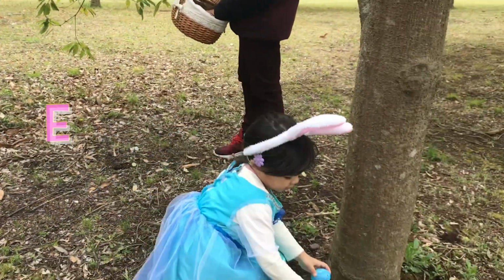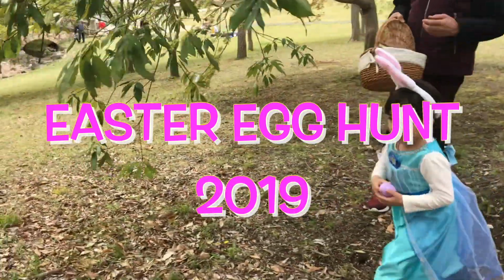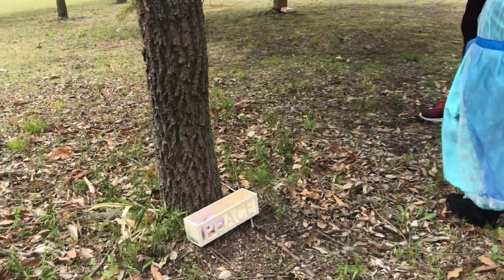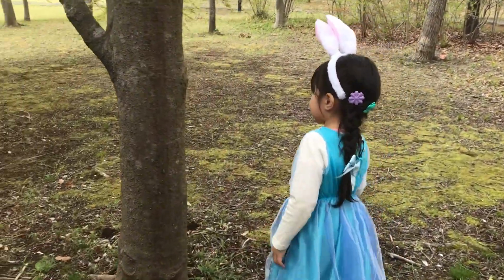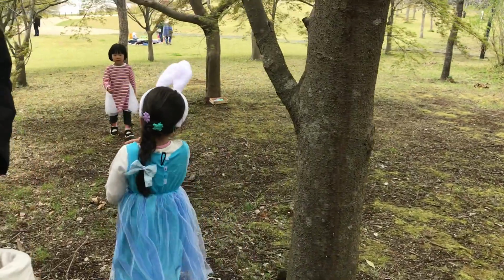Yay! Two more paper on the next box. And two yellow. And, yeah. And I want to find it. Yeah. Two yellow. You say to her, can you? Shh.